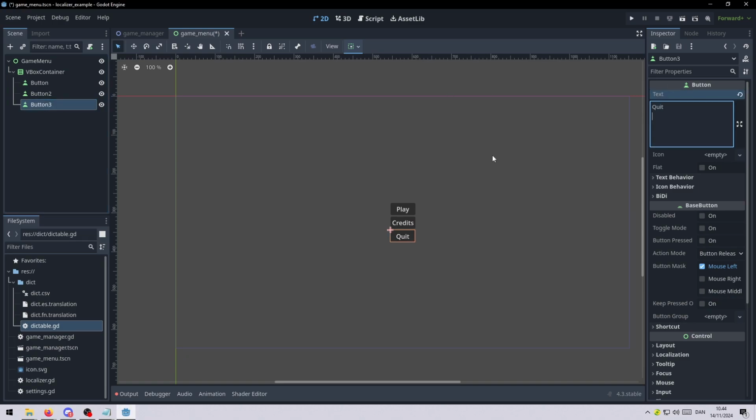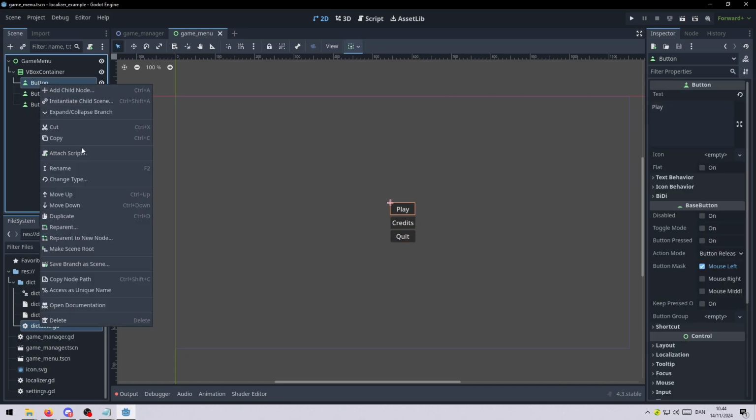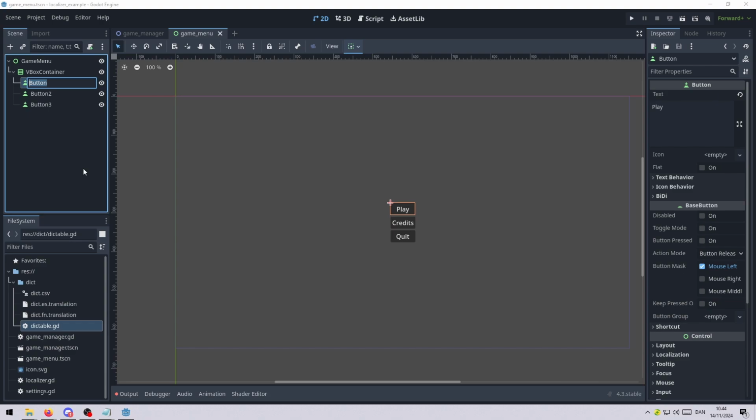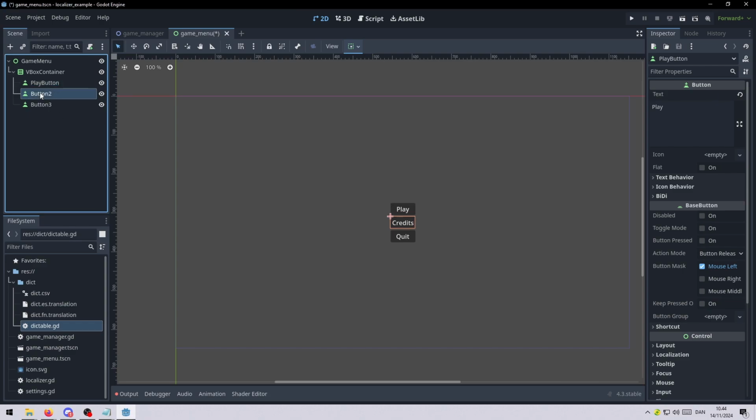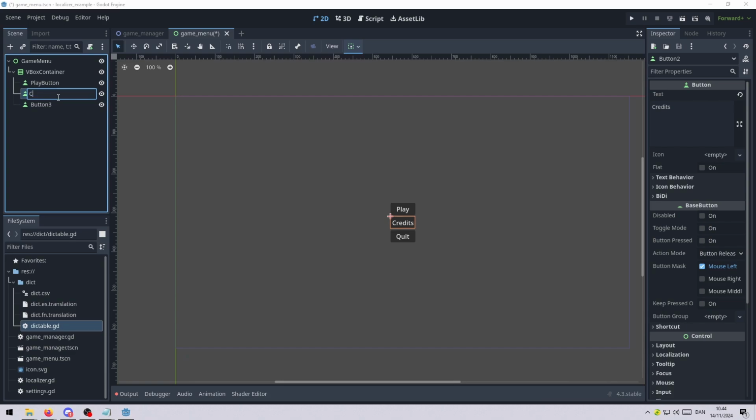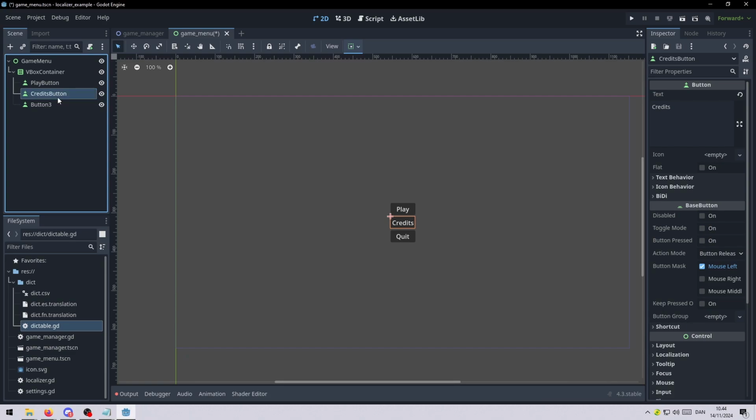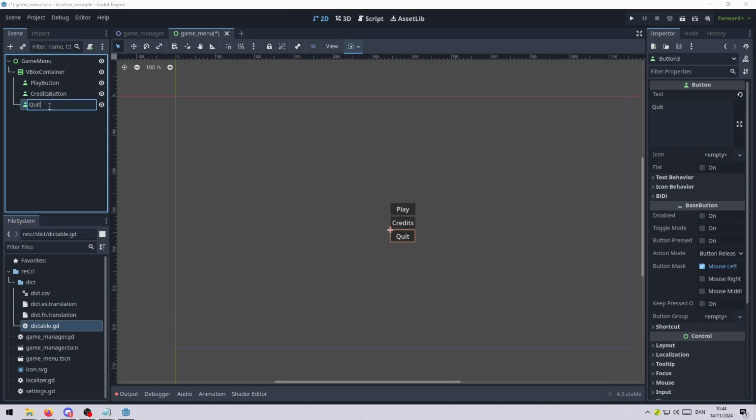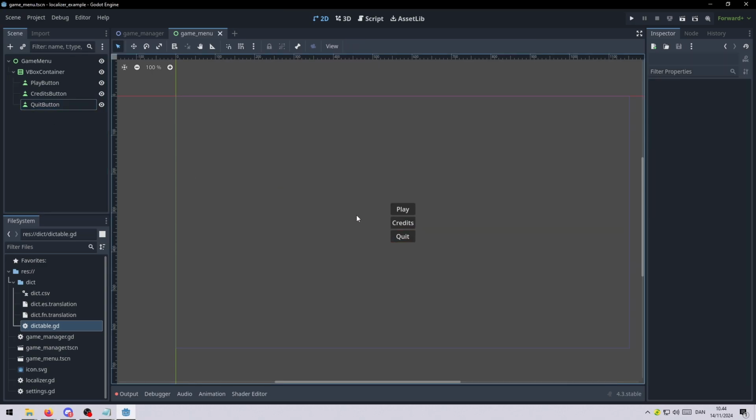And just to be on the safe side, let's rename these: Play button, Credits button, and Quit button. Now we have 3 buttons.